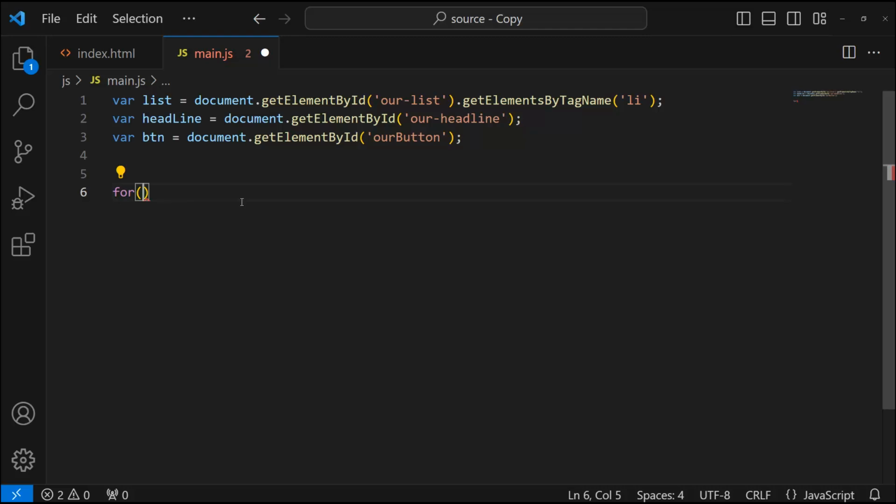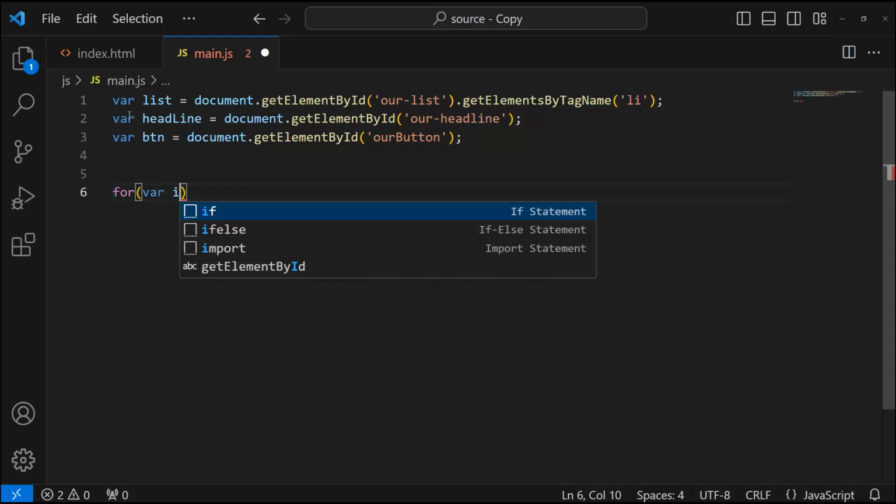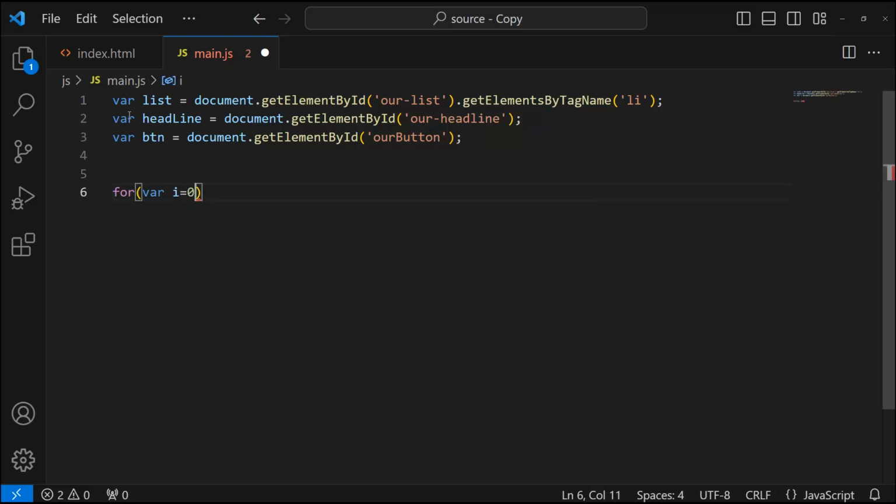And for, we need an index that counts these things. So we write var i, its default is 0, because arrays start from 0, not from 1.